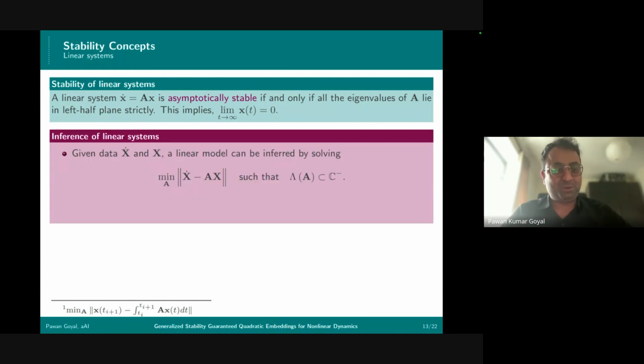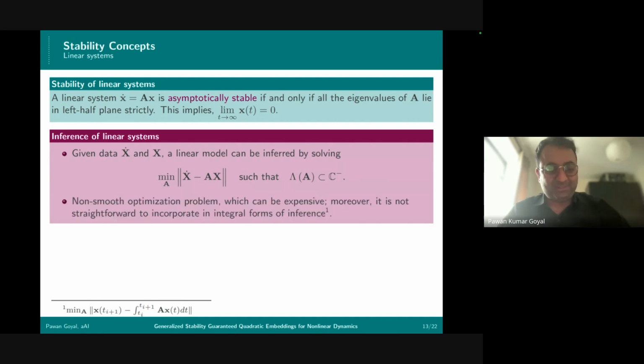So then if you want to impose the constraint of stability in learning a linear dynamical system, for example, initially we had x dot minus A x. If you want to learn a linear operator, that is fine. But if you want to learn a stable linear operator, which happens a lot in control theory, where our system is at least asymptotically stable, that means that we want to enforce that all the eigenvalues of A lie strictly in the negative half plane.